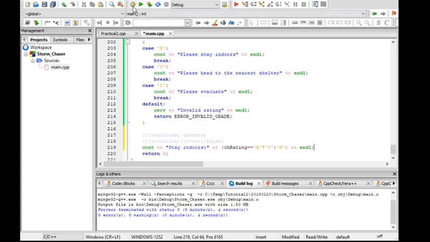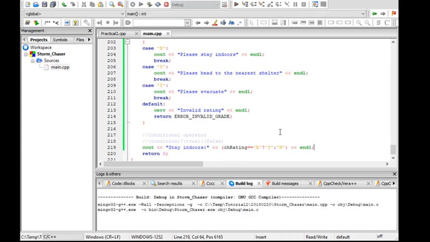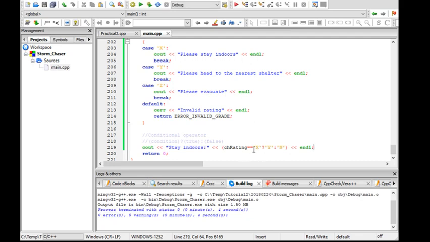Okay, so let's see if this builds. What we are going to try and accomplish now is I'm going to run this application, and if this case runs, then this value here should output a yes. If any of the other cases run, then it should output a value of an N. And that's the conditional operator. Now let's have a look and see whether this is in fact true.